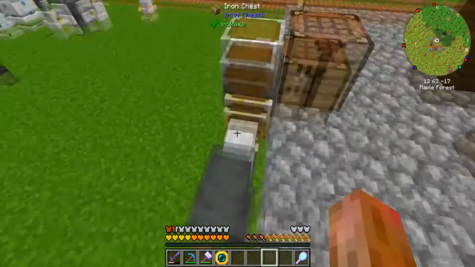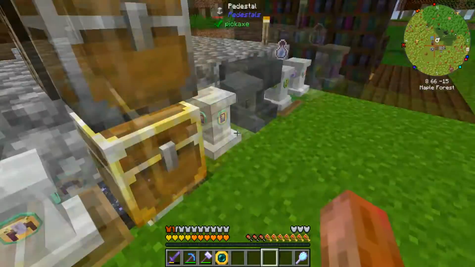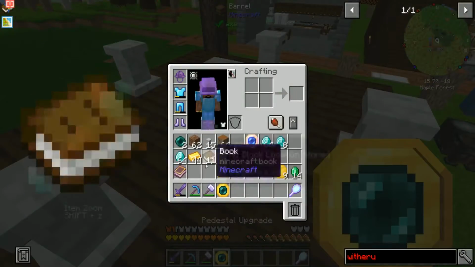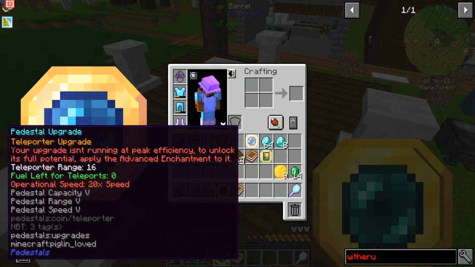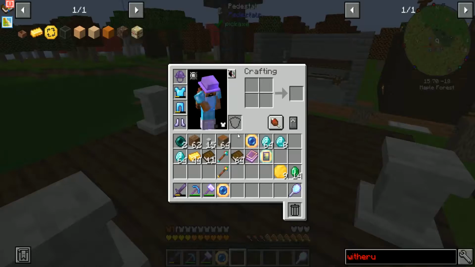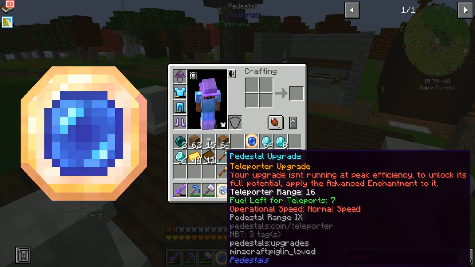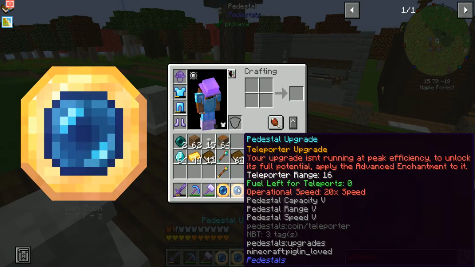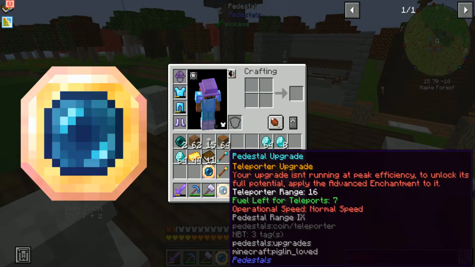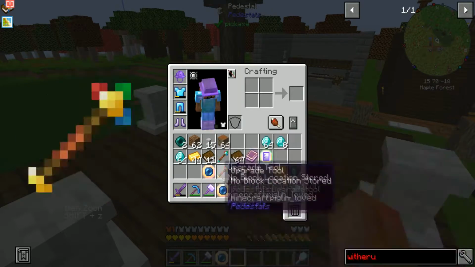I guess a little word of caution from me is it won't actually give us anything more than what we have currently. And the reason is there's another mechanic in pedestals where, I think I need capacity or speed, honestly. So we'll just do that and that. You'll notice, though, it still tells us teleporter range 16. Even though we have range 9, we still have the same amount of teleporter range as this guy. Why? This is where this bugged red, your upgrade isn't running at peak efficiency, is coming from.